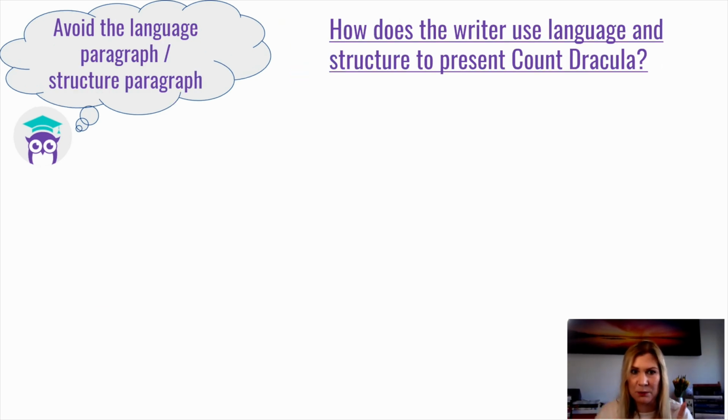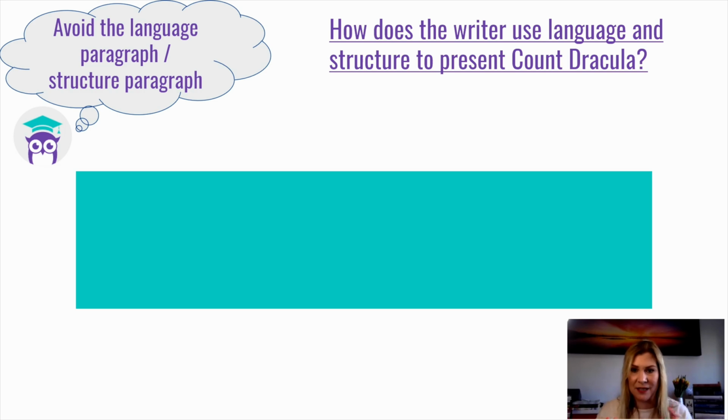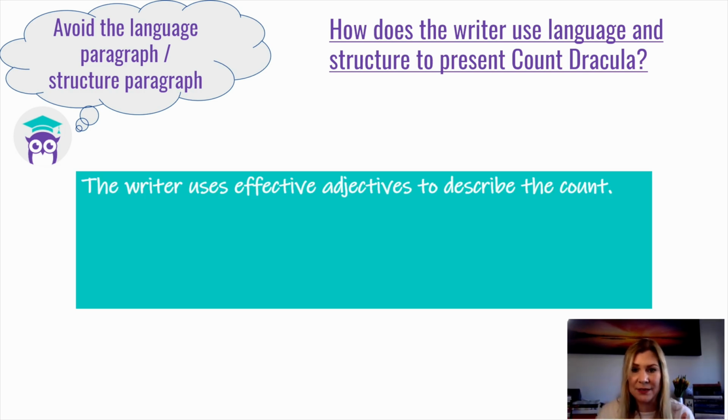So my second warning is about thinking to yourself, right, I'm going to do a language paragraph and I'm going to do a structure paragraph. Now, you might think to yourself, well, I need to make sure that I hit both, otherwise my marks will get capped, 2 on the paper 1 or 7 on the paper 2. And yeah, that's absolutely true, but you're missing a trick because that leads you to really focus on one device in each. You're going to limit yourself to 2 or 3 marks out of 6. What instead you want to do is combine.